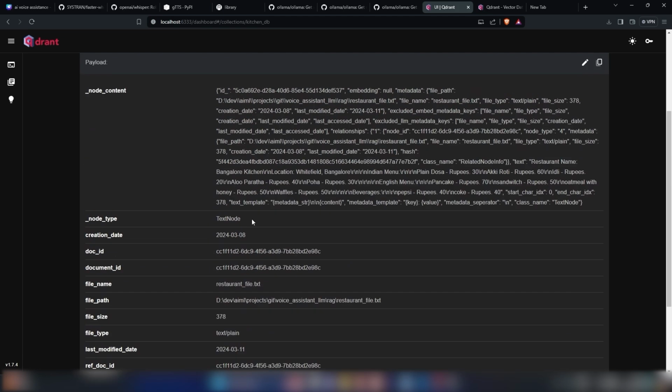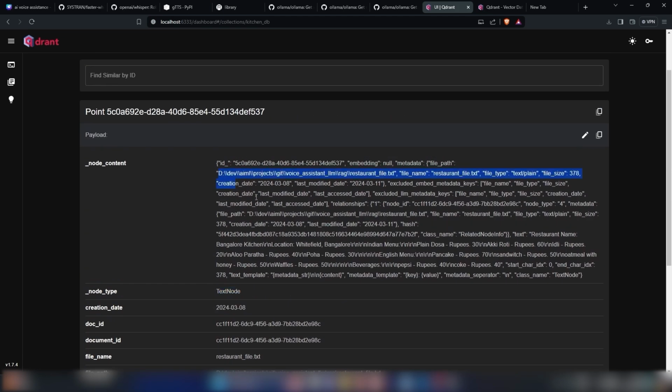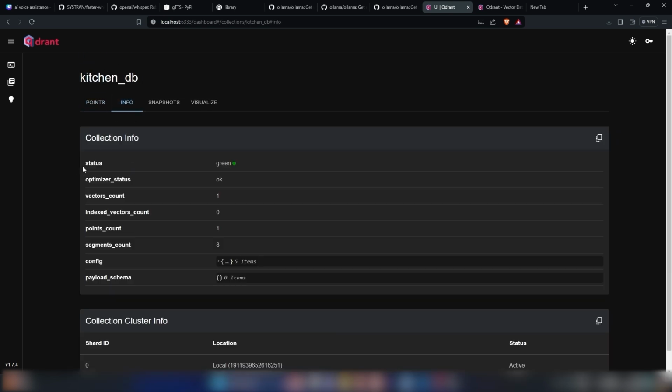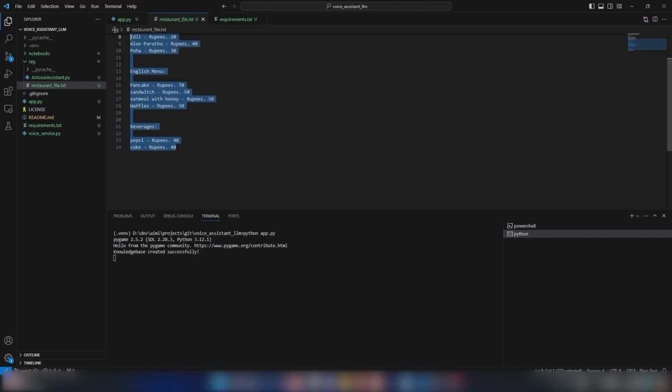And this is the text node. We can see the content of the file here, plain dosa, akki roti, all these with the pricing information. If you go to the info part, we can see there is only one vector because the file is relatively very small, right?